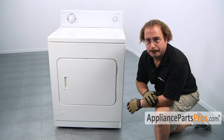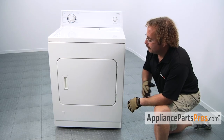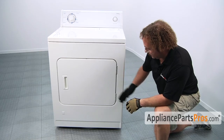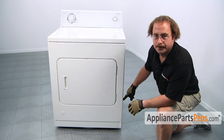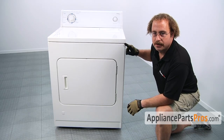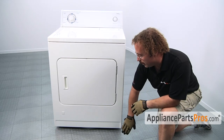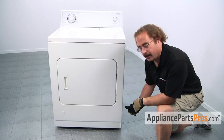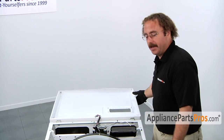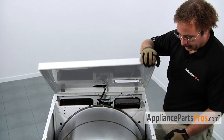When you're reinstalling the front panel on the type of dryer that has 2 panels in the front, you have to first put the main panel onto the front, setting it onto the 2 screws, and then tighten those screws down, and then tighten down the upper screws. Reconnect the springs on both sides if you took them off. You can go ahead and slide the kick plate back onto the lower tabs and rotate it back in and snap it into place. With the front panel back on, we can lift the top back over and press it into place onto the locking tabs.